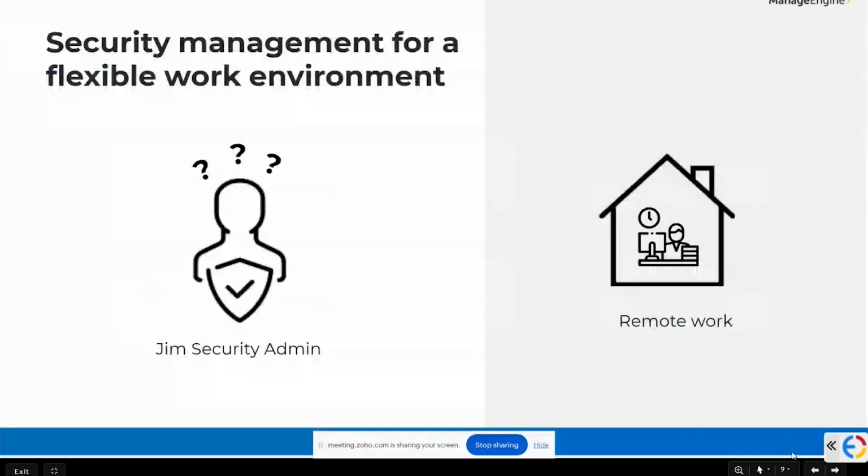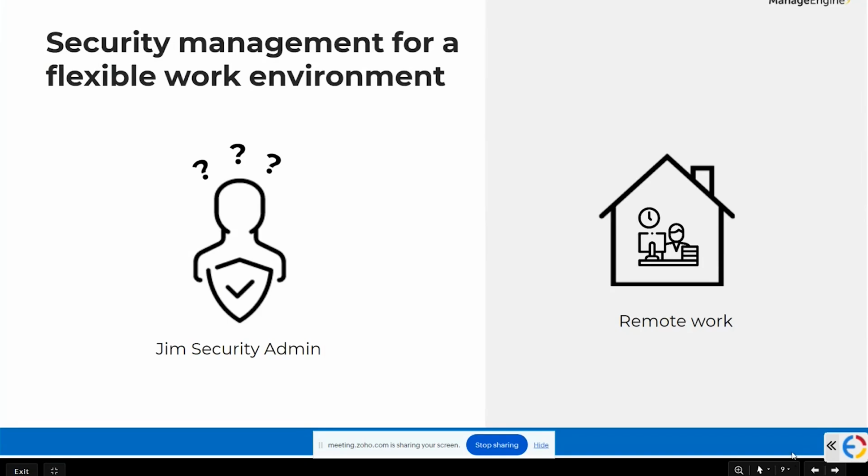So let's talk about remote work. Since the pandemic began in 2020, the shift to hybrid work environments has posed new challenges, particularly in managing VPN security and bandwidth. Throughout today's session, we'll address these challenges wherever applicable, focusing on VPN infrastructure security and bandwidth management. To make things more relatable, let's take real-life scenarios, for example. For those who have attended our Part 1 training, you all know Jim.